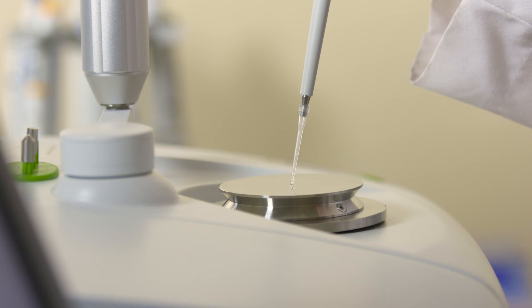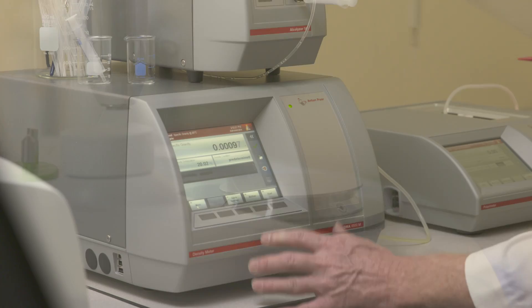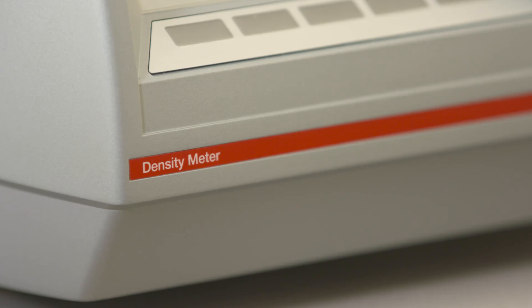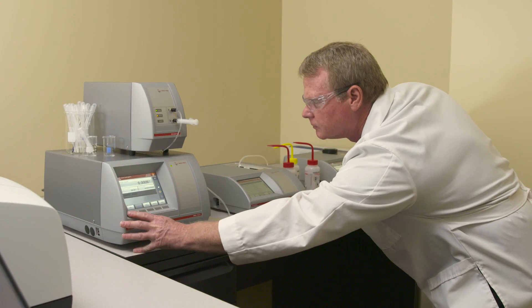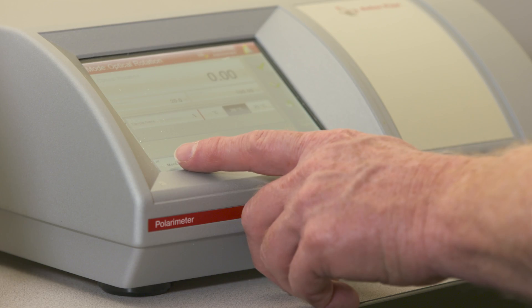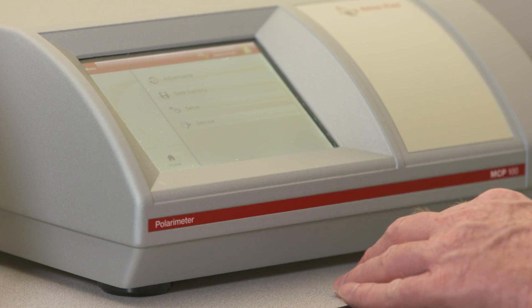What does this mean for members? Well, first off, it means you can have confidence that every oil that passes from our hands to yours is of the highest quality. Young Living tests all of our products throughout the seed-to-seal process, and before any batch or lot of products is shipped, we've documented the results. It also means that if we want to partner with a new farm, we have measurable standards the product has to meet before we will accept it. So even as demand for a product grows, the quality remains the same.